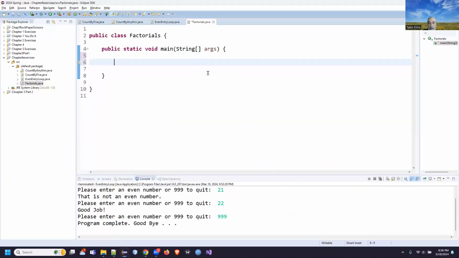Right. So let's start with some basics. Set up an integer variable called factorial. Not putting anything in it. We're going to populate this later. This is just where we're going to store stuff.